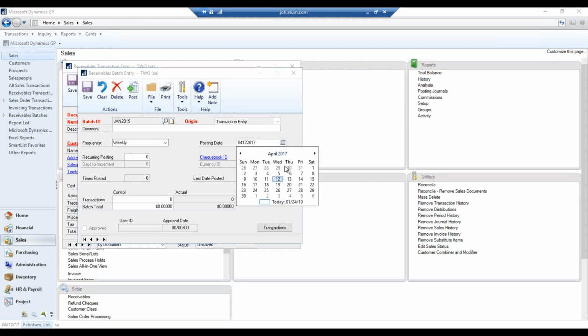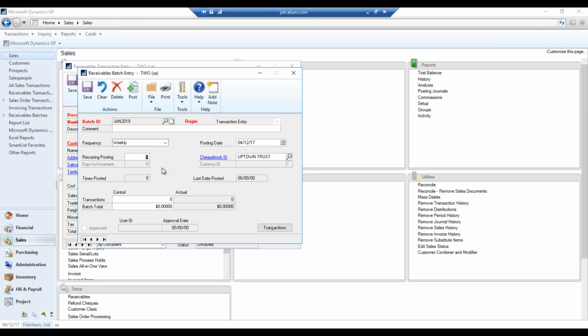So the posting date, when are we posting it? I know it says January 2018, but I'm okay with the system date of 2017. Of course, we'll leave that as is. Okay, so in terms of this recurring batch, how often do I want to recur it? This determines how many times this batch is going to recur.